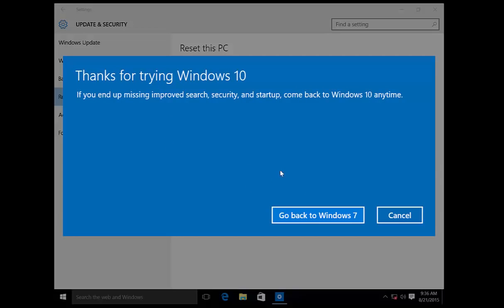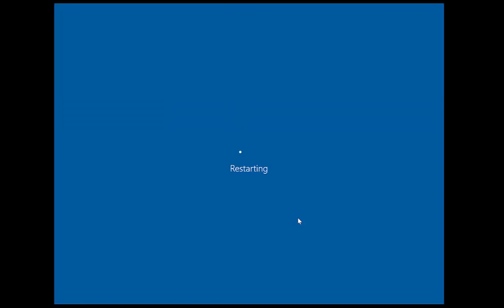and that's about it. The message "thank you for trying Windows" makes it look like you've been using a trial of Windows 7, but this is the final step, and you can now click go back to Windows 7, and the process will take over.